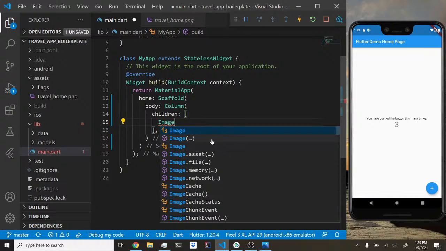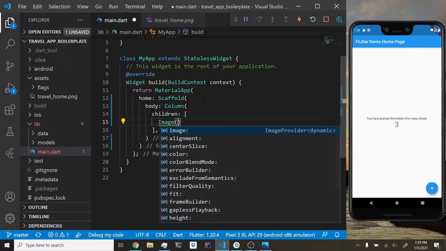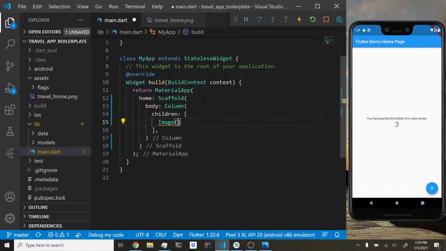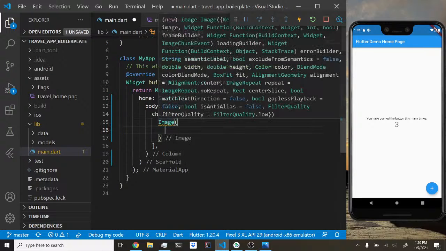Now there's a bunch of different things that show up here. We have just a normal Image with some parentheses, and then we can use that along with ones that say Image.asset, Image.file, and a bunch of others. So the one I'm going to use, just for simplicity, is Image. I'm going to open up this. Just notice that we get some yellow warning.